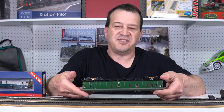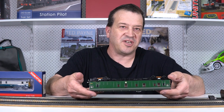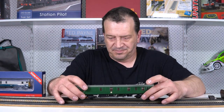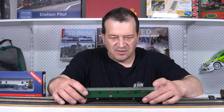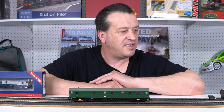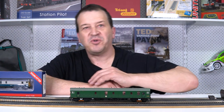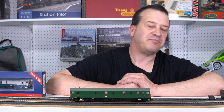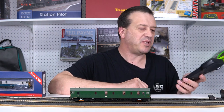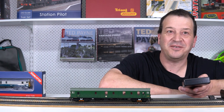Because it is essentially a single loco, it's obviously only driven on one side, but it does have couplings. So I would say you could realistically attach it to the back end of a train, or run it with other multiple units. I guess they would probably run in pairs, but anyway, we'll have a bit of a play with it. Sounds like a Melbourne tram. A W tram.